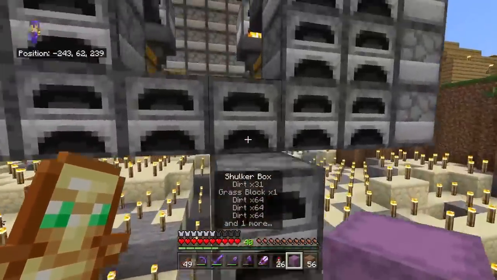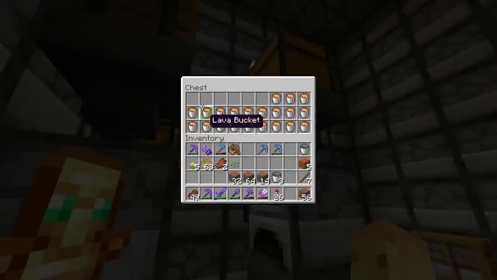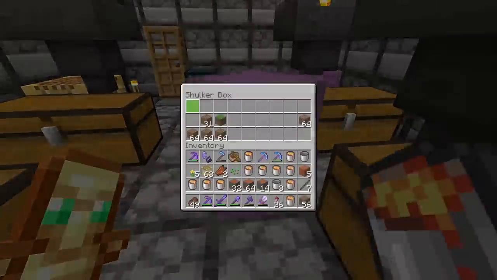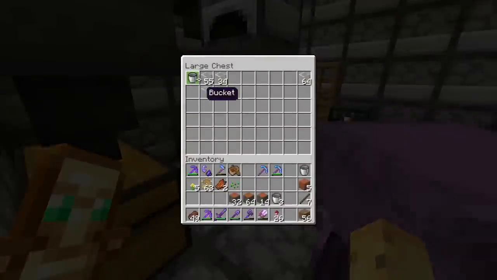What we are taking, though, is a bunch of... Yeah, let's just take all of the lava buckets from here. And we'll use those to fill this thing with lava, and we'll see if we can get this volcano effect going. That'll be nice.